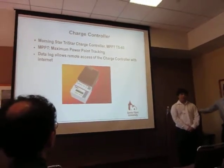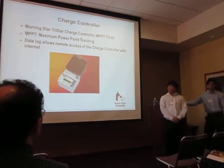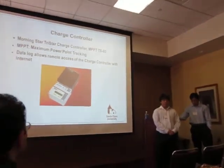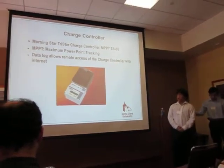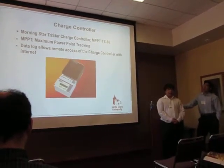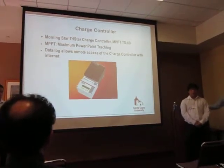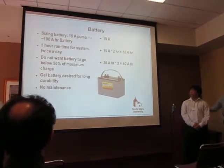Another reason why we got this charge controller was because of the data logging feature. What this does is it allows remote access to our solar panels, and we can see from here or home or wherever what our solar panels are receiving, instead of actually going up to Saratoga and viewing what the solar panels are receiving. As of right now, we do not have Wi-Fi at that location, so we will need to do that in order for remote access, but we'll have that in the near future, so remote access will be available. And then lastly, we have the battery.